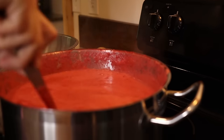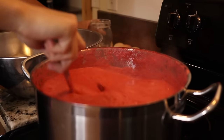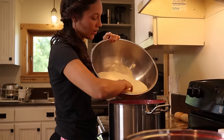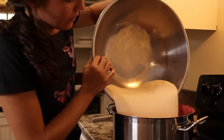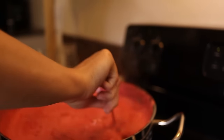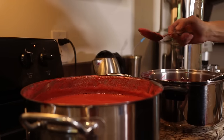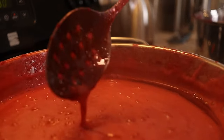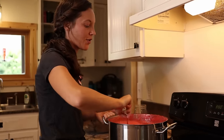These berries are at a rolling boil now, so I'm going to start slowly adding my sugar. I'm really hoping this pot is big enough. This is my all-time favorite part of jam making, because this sugar turns the whole thing into this gorgeous maroon color. It all fits! I'm going to stir this until the whole thing is completely dissolved. I do skim some foam off — I usually wait until after I put the sugar in because some of it just dissolves as you add the sugar. You want to bring these berries all the way back up to a rolling boil, then take it off the stove, and you're ready to put it into jars.